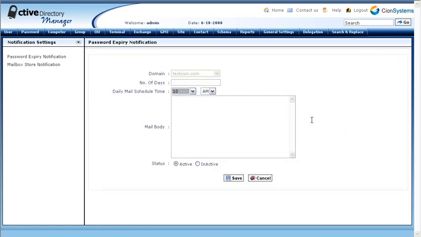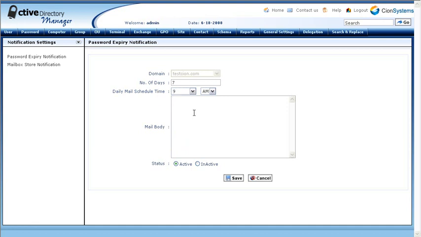After you click on the Create button, you'll be able to select the domain and specify how many days ahead of time you want the notification to be sent out. Let's say that we want to set it for 7 days, and we want the email to go out to all the users at 9 o'clock in the morning.